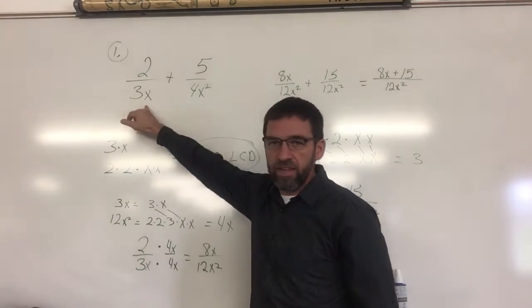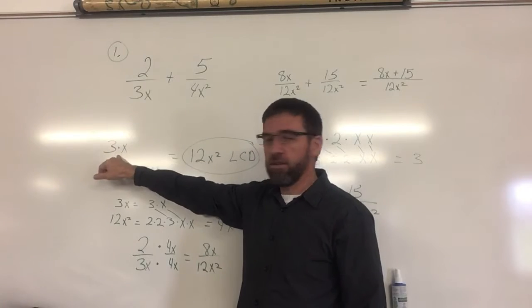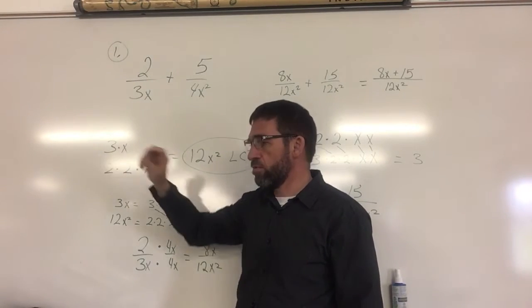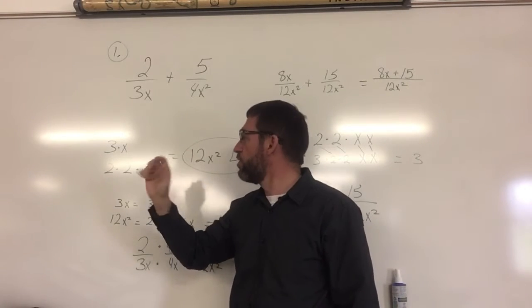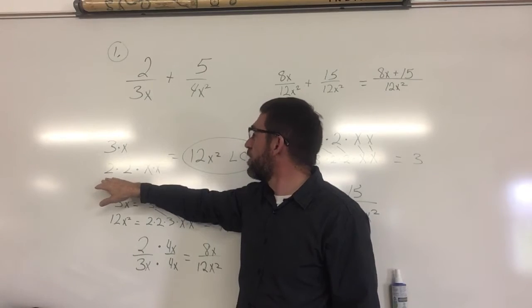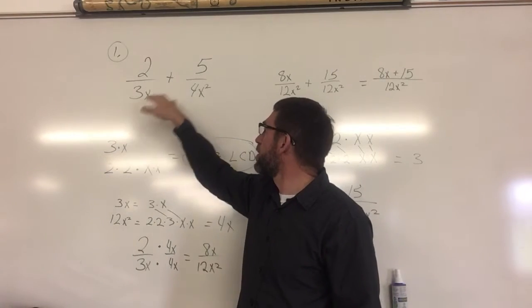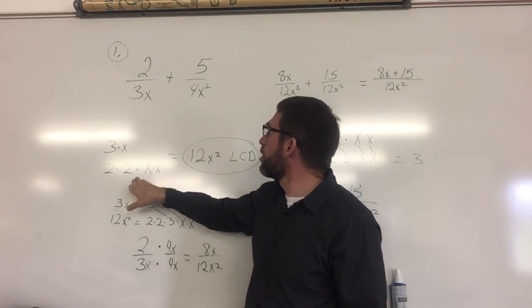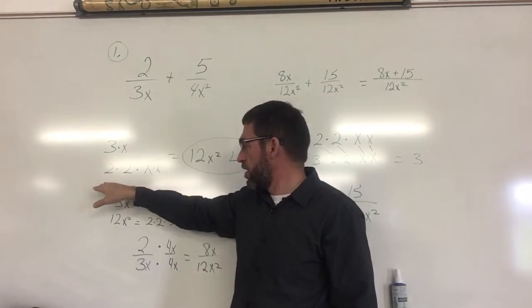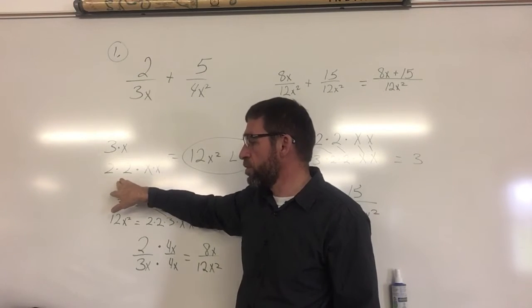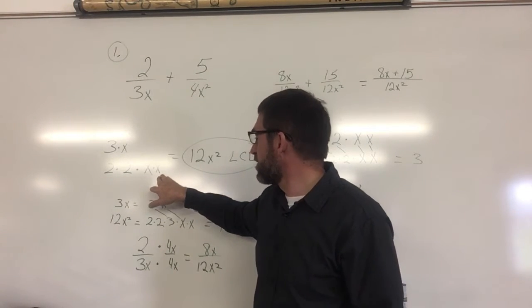You take the 3 and the x, and you break it apart: 3 times x. You bring it down to each individual number. And you do the same thing with the 4x squared. Do the 4x squared here. So you have your factors for the least common denominator, and you got 2, 2, x, x.